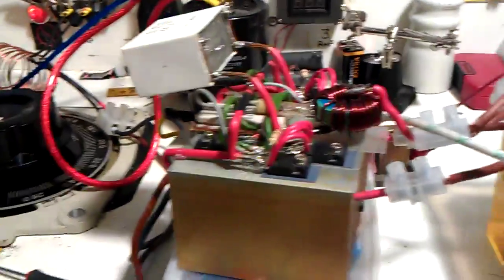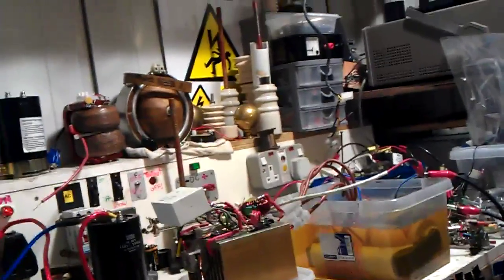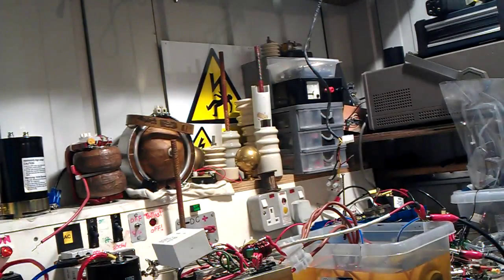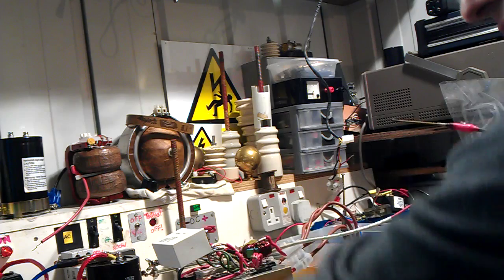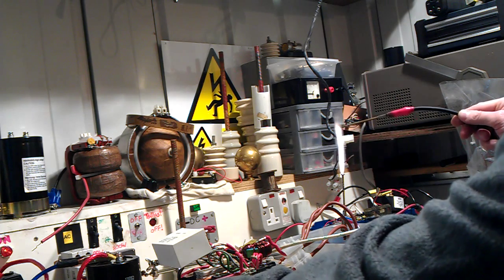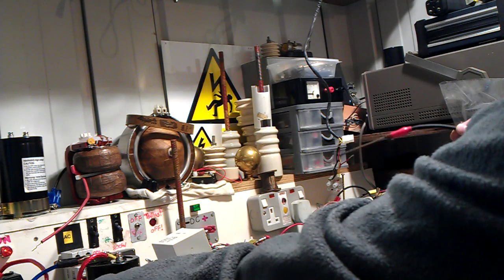It works pretty well. I'll put the camera on my vice so you can see that. My camera wants to mess around a bit. I'm going to kneel on the emergency board just in case. There might be a bit of a squeal so turn your volumes down. There is a spark gap on this, by the way, so it won't jump anywhere. With me being quite close to the end, it's not going to jump up to my hand — it would rather jump to the spark gap, so it's quite safe. My hand's quite away from it anyway.